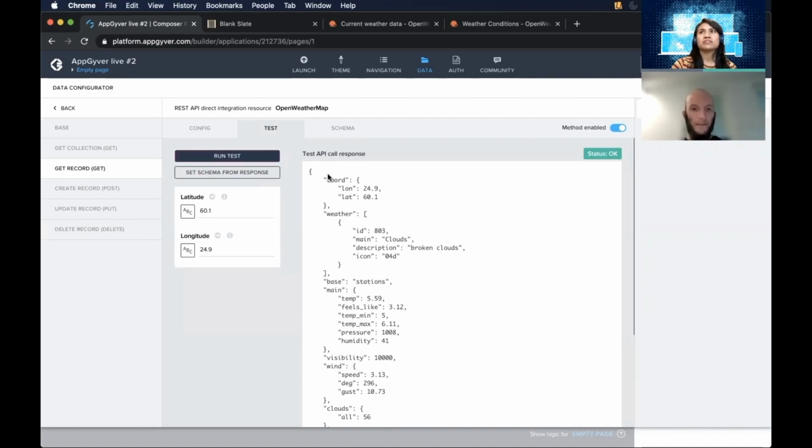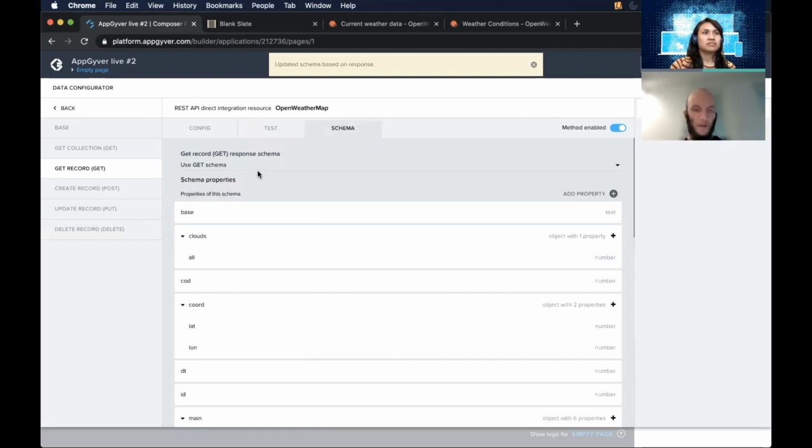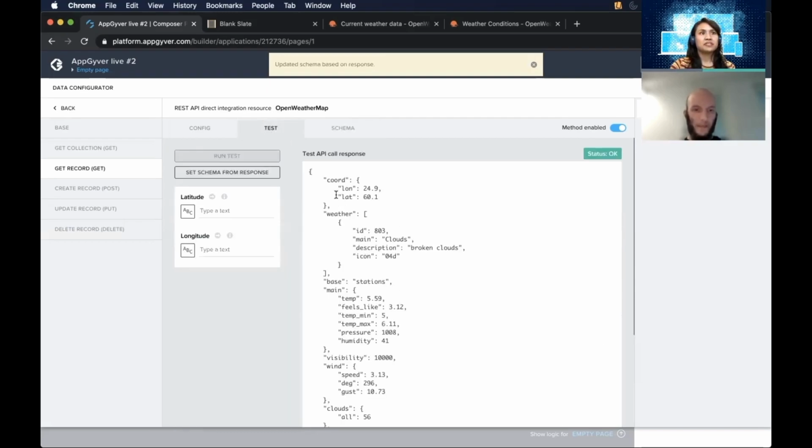And having done this and seeing that the API call and the data resource works, we can now press the set schema from response button. What that does is it takes this return data, and what is a schema? Schema is the structure of this data.